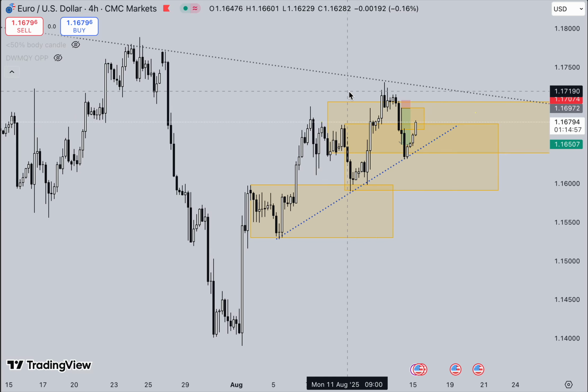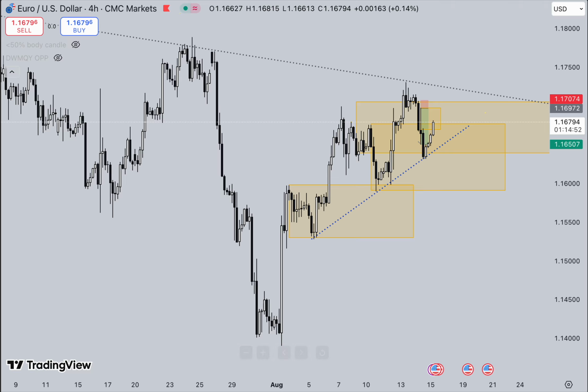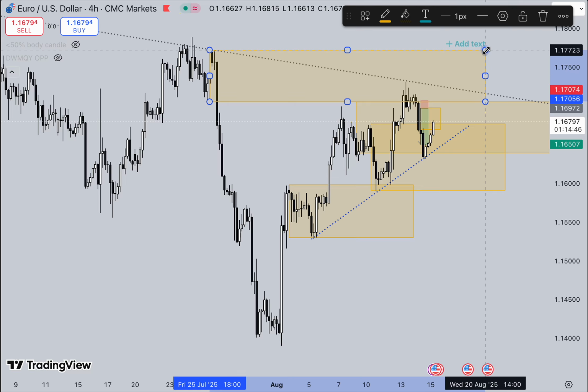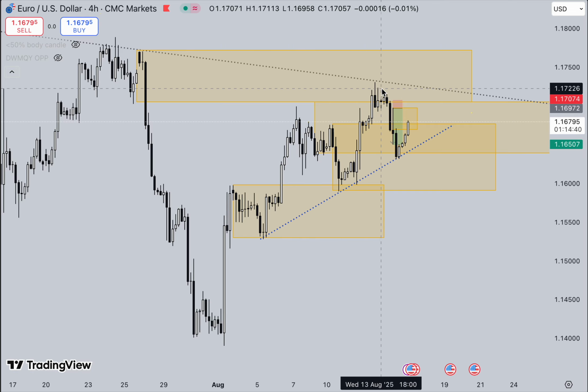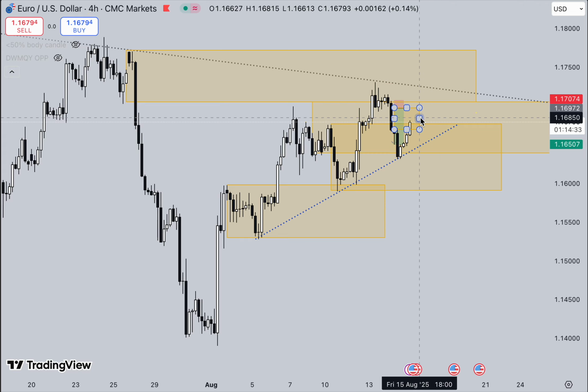From yesterday, if you came into yesterday's video, you would see we're looking for shorts on Euro USD. From this supply level right here, we're interested in shorting Euro USD. And why? Here we had liquidity being formed. It came in, grabbed liquidity. So all we needed was that change of character.